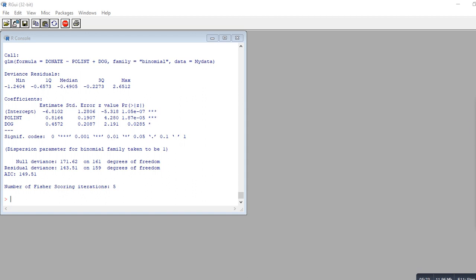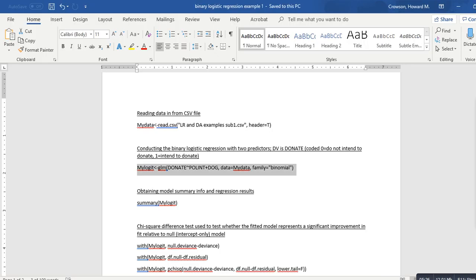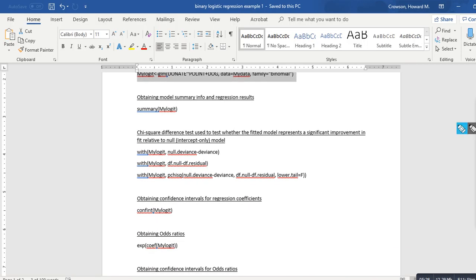Looking at our document, we're going to carry out a chi-square difference test, and we need to obtain three pieces of information. First off, you'll see we have a with command right here, and then in parentheses, myLogit.